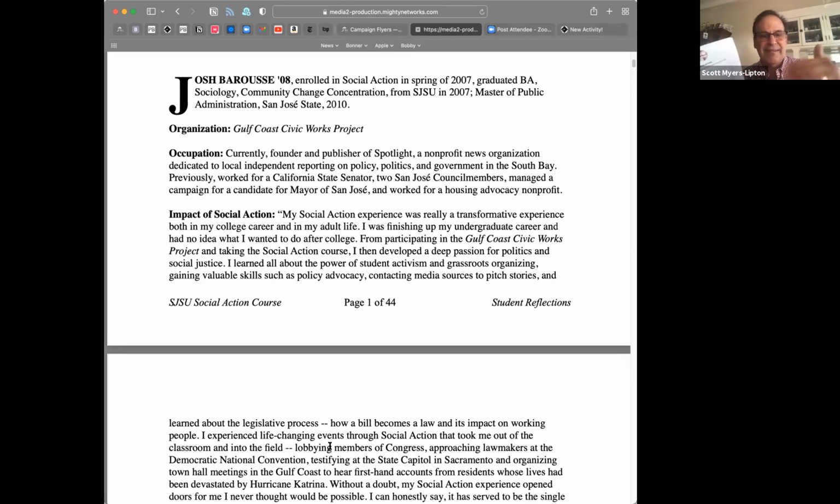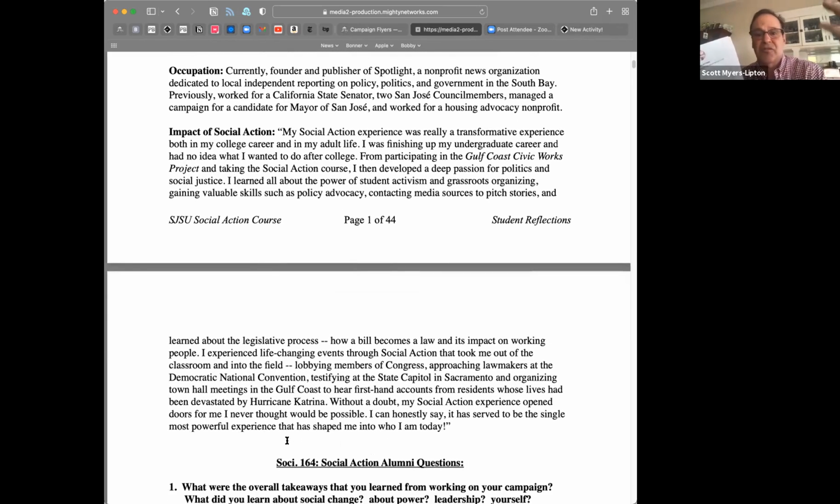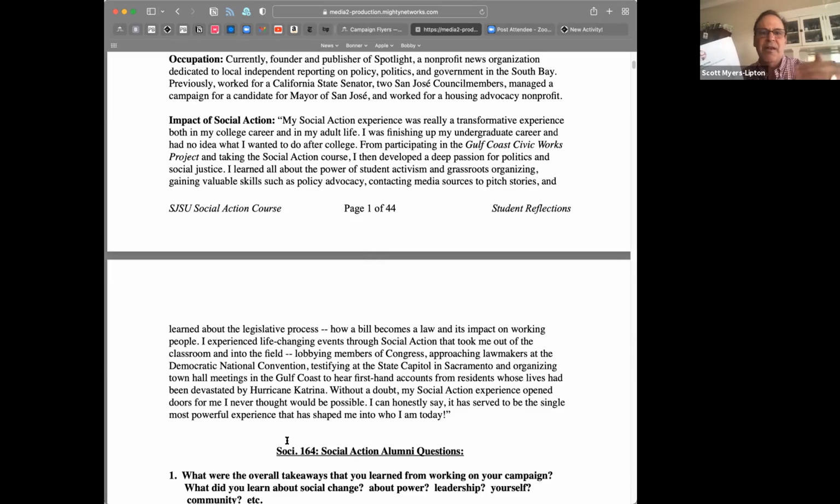And then there's a statement: what was the impact on the student? My social action experience was a really transformative experience, both in college and then in adult life. I was finishing up my undergraduate career and had no idea what I wanted to do after college, and then took the class and started to get a path. So they can relate to that.